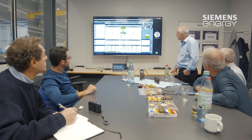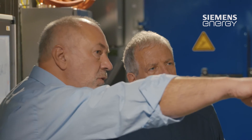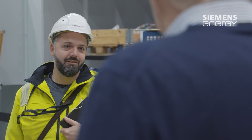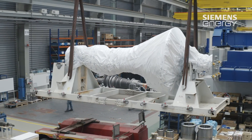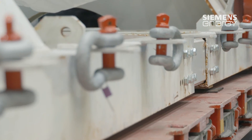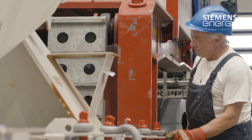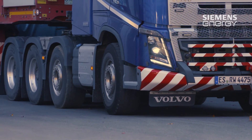The rotor can be balanced accurately and then goes on its way back to the customer after final balancing. There is constant contact between the service center and the customer during the entire repair process, and during the most important steps the customer comes to site in person. The best moment is when a machine part is working perfectly again and can be handed over to a satisfied customer — on schedule at the beginning of November after three months of repairs. It's all about the capabilities and possibilities we have in our worldwide service network to repair even this type of damage, and I have to say I'm very proud of that. You won't find many service providers worldwide who are able to handle such a project. The short turnaround time meant the customer received quick and cost-effective help — the Siemens Energy team stands for professional dependability and technical competence.